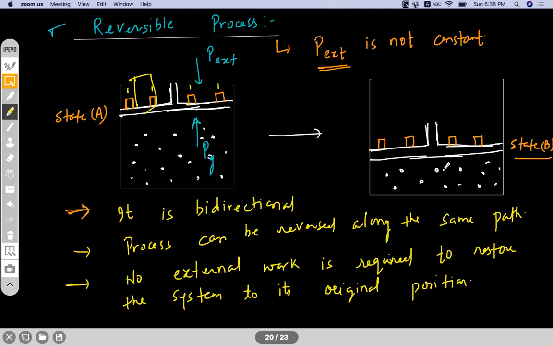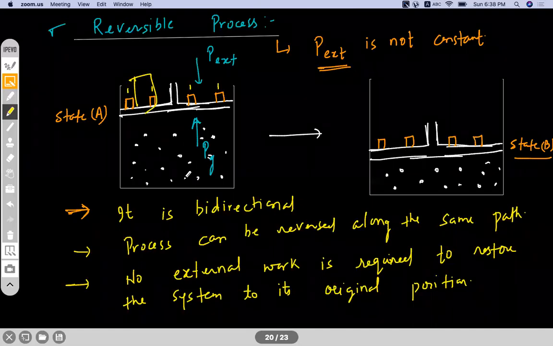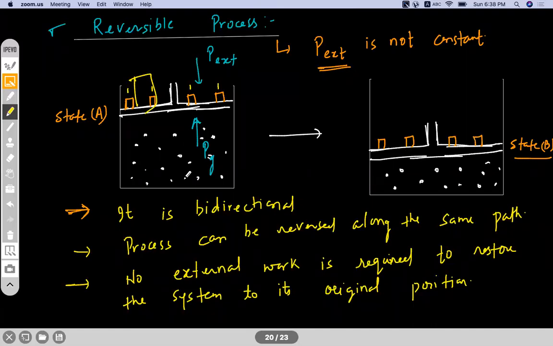Yeah, it is. See, that's what I'm defining. Try to understand the difference. It's not like a 4 kg block is irreversible. Try to understand the difference in the two processes. State A to state B, if we are going slowly, that is reversible. One other way is, all of a sudden you increase the pressure and the piston will go down to state B. That is one way also, which is faster than the previous one. Extremely fast, in fact. So this kind of process is an irreversible process.